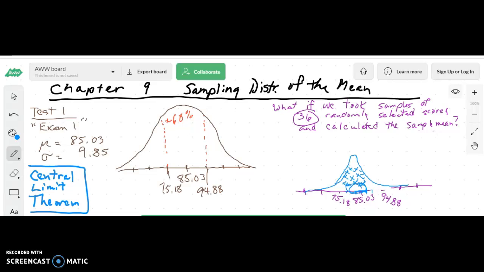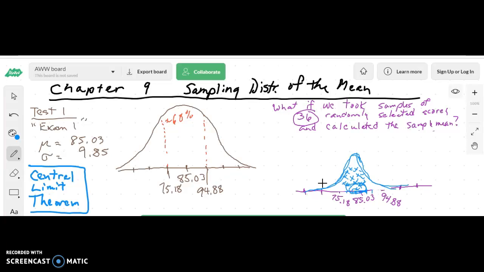Let me rephrase that. This normal curve is of each of the individual data points, so it's a little bit more spread out. This other normal curve, not very pretty right here, is going to be centered at the same place, but it's made up of the averages of groups of 36 data points from this population. So they're going to be much more clumped together.